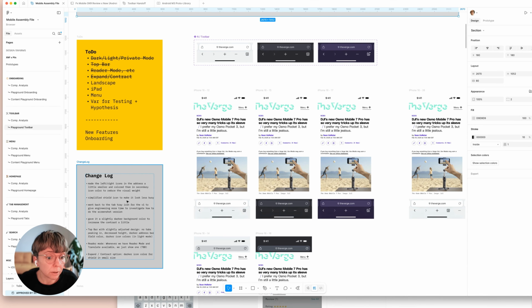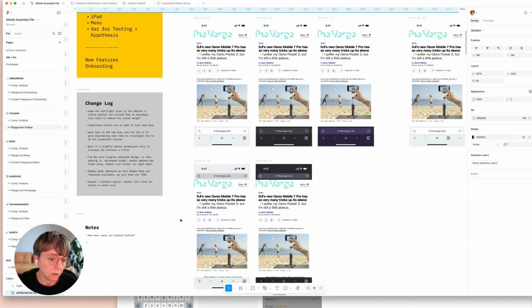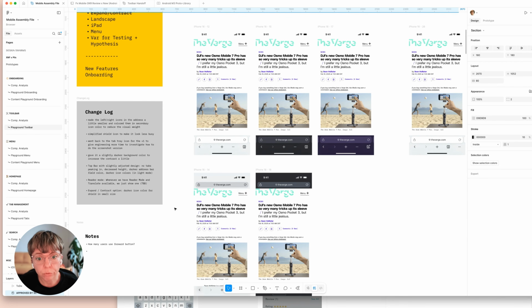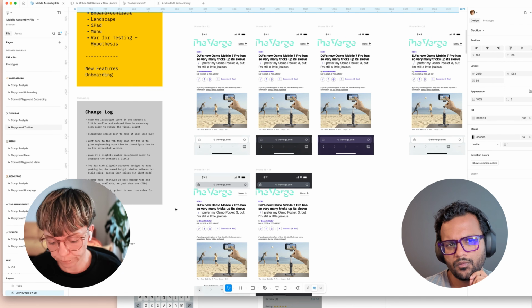For example, the shield icon to make it look less busy, because it's very small, right? So it needs to be simpler because you almost can't see the little check mark in there. Yeah. So it's a playground way of documenting what I need to do before I can hand it off to engineering.